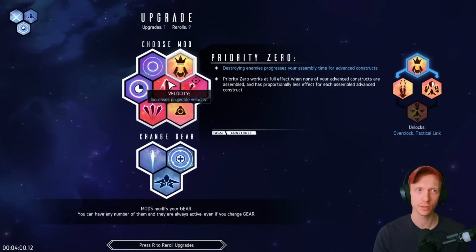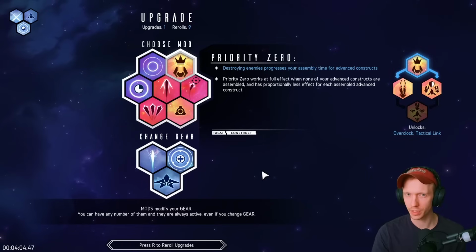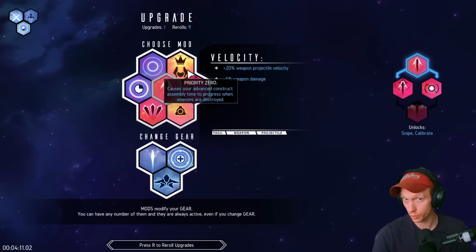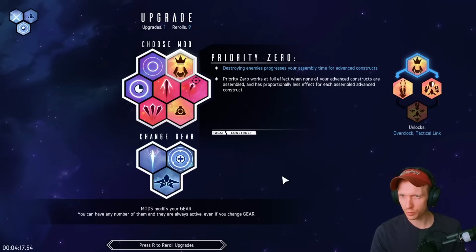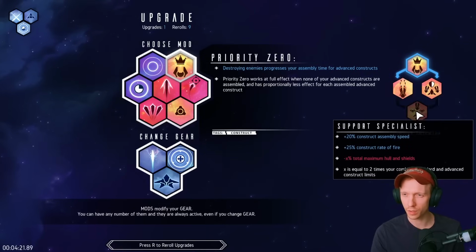We got our 3 pieces of gear up on the top left there, and now here's the mods that you're going to be choosing from. Then they each have their own tree that you can look at on the right. Everything's going to be a tier 1 for now because this is our first choice, obviously. Priority 0. Destroying enemies progresses your assemble time for advanced constructs. So that's not great for now, but it might be useful later on.